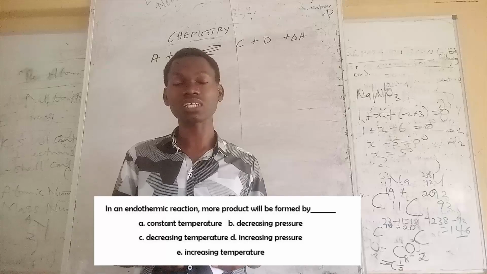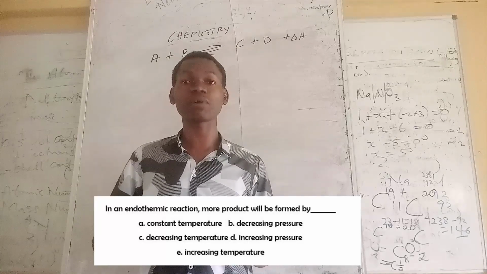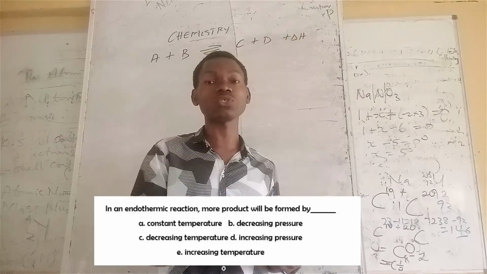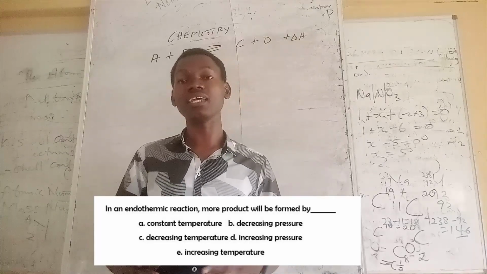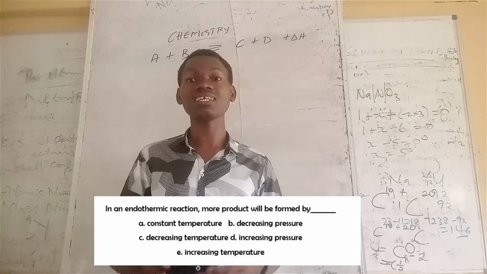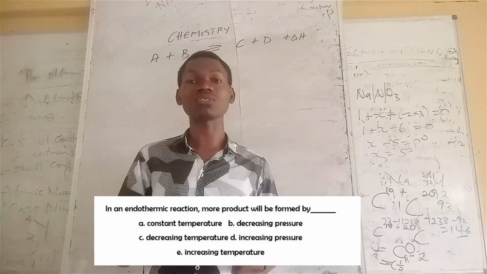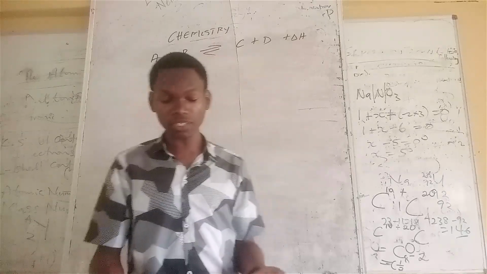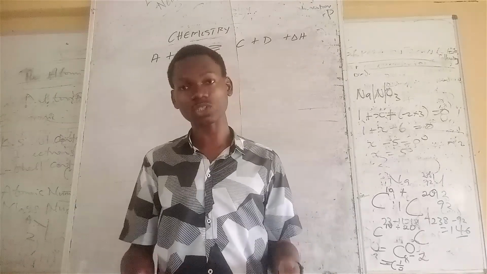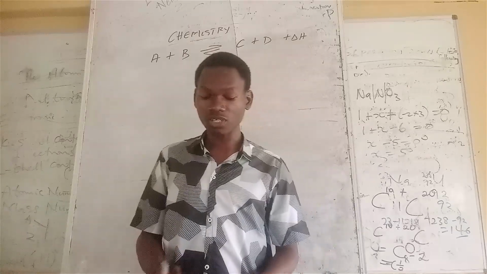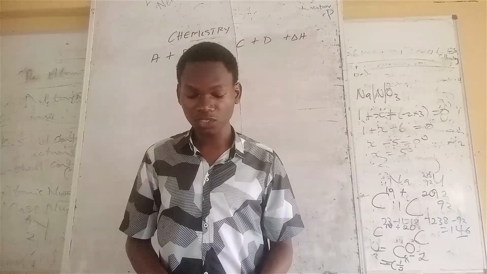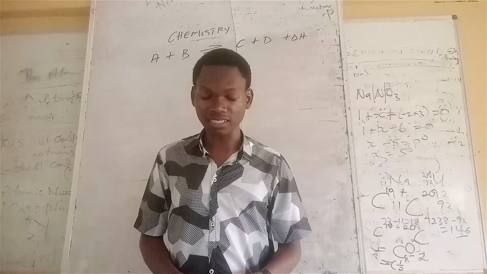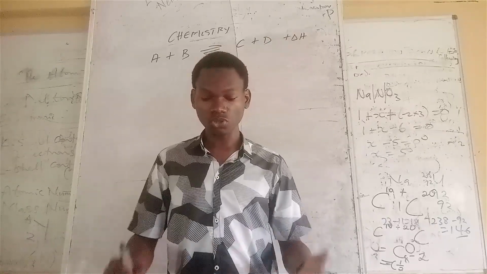And we are not told the state of the reacting species and the product, so definitely we can't tell anything about pressure, because in Le Chatelier's principle, one of the things we should consider for pressure in equilibrium is that the reactants or the product must have at least one substance in the gaseous form. In the question, we are not told if the reactant or the product is in the gaseous form. So anything concerning pressure is ruled out. Option B, decreasing pressure, should not be the answer, and D, increasing pressure, should not be the answer either.